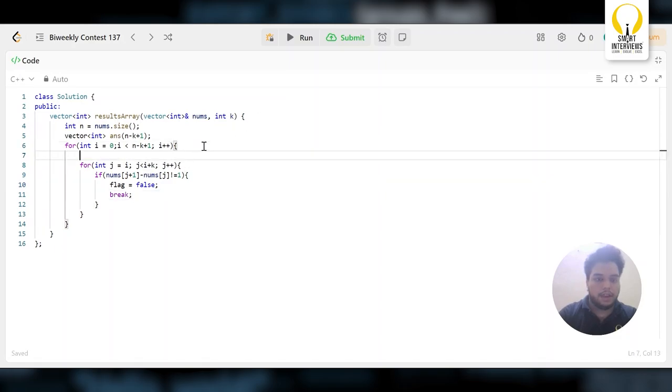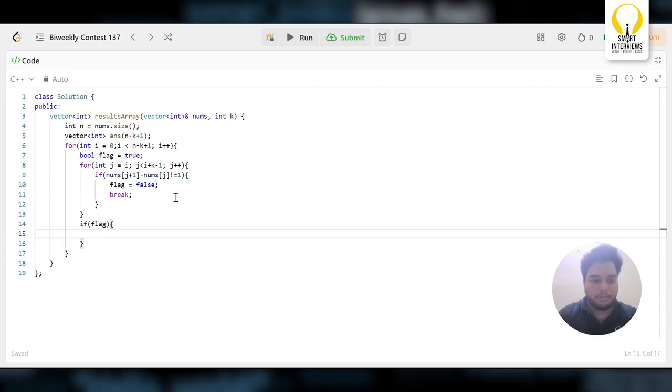And we can define our flag variable inside the outer for loop. Flag initially true. And since we are checking j plus 1 minus j, it will iterate k minus 1 times. And here we can simply check if it is consecutive.